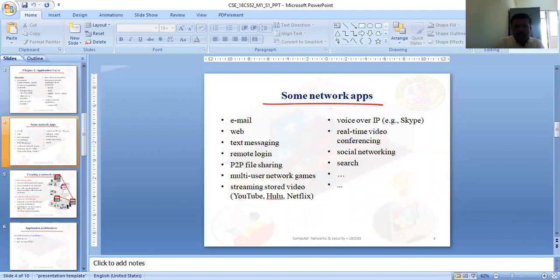Now, some network applications. Email is one application, and it uses SMTP as the protocol.